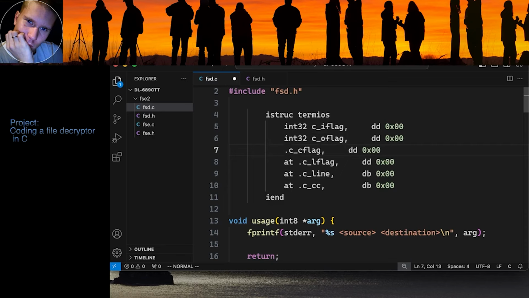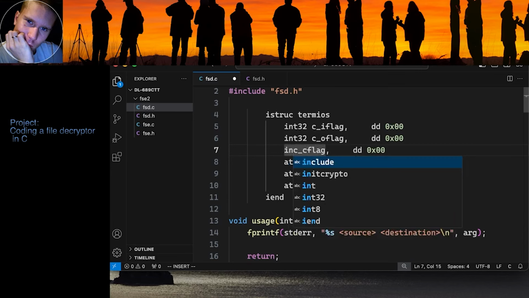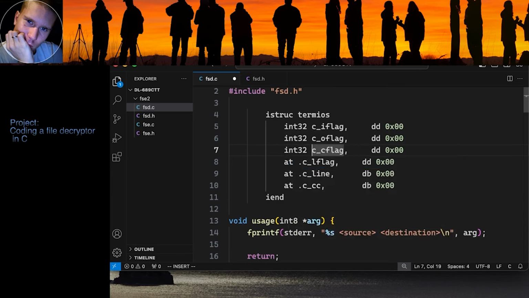So let's turn this assembly structure into a regular C structure simply by renaming these commands to int32 and removing the dots. We should also remove the things to the right.